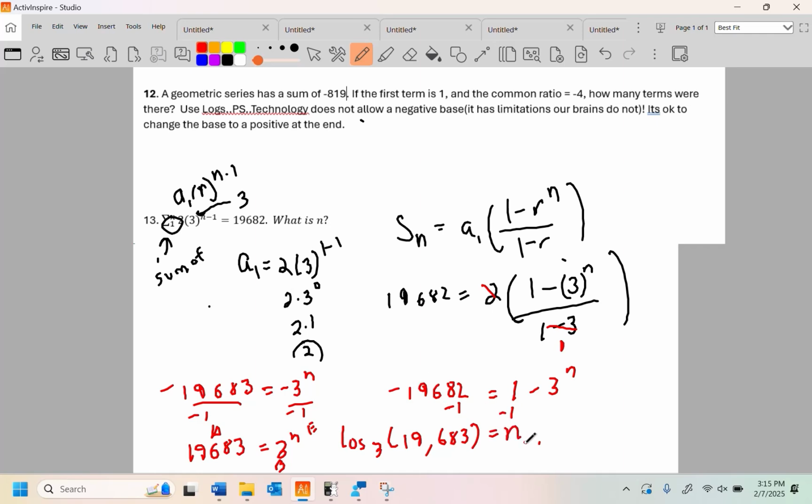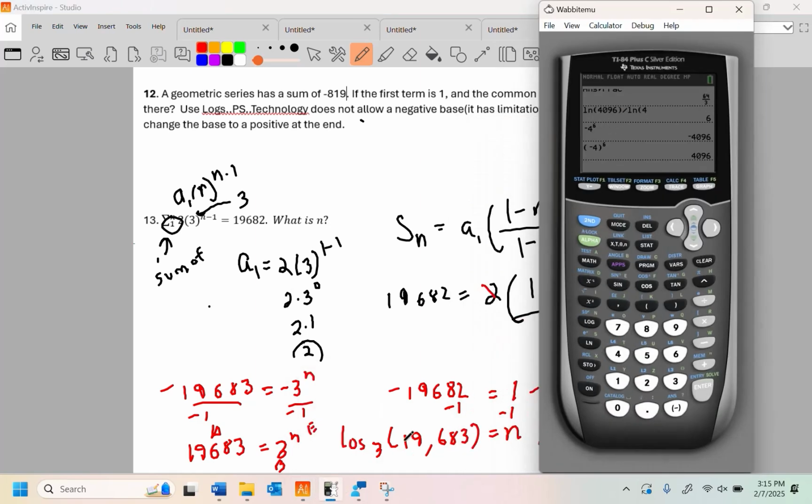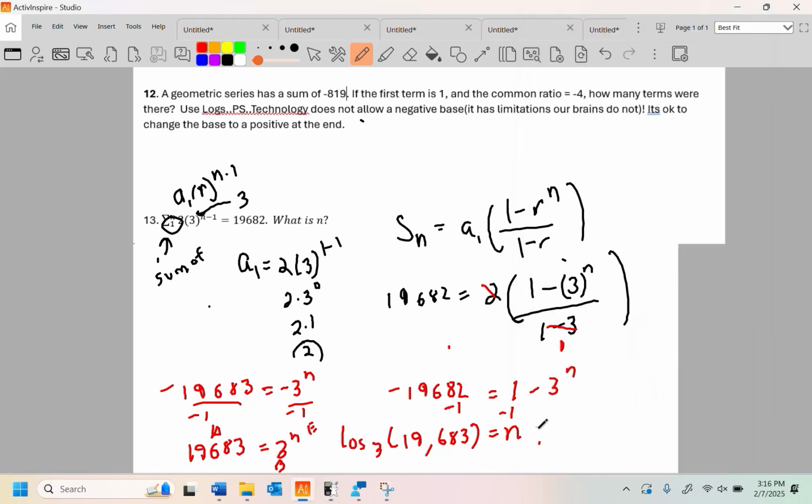And again, if you hadn't figured out change of base, like I don't even know where you've been. We've been doing it now for 2 straight weeks, I think, on a regular basis. So ln 19,683 divided by the natural log of 3 is that nice whole number 9. And that's why the answer is 9.